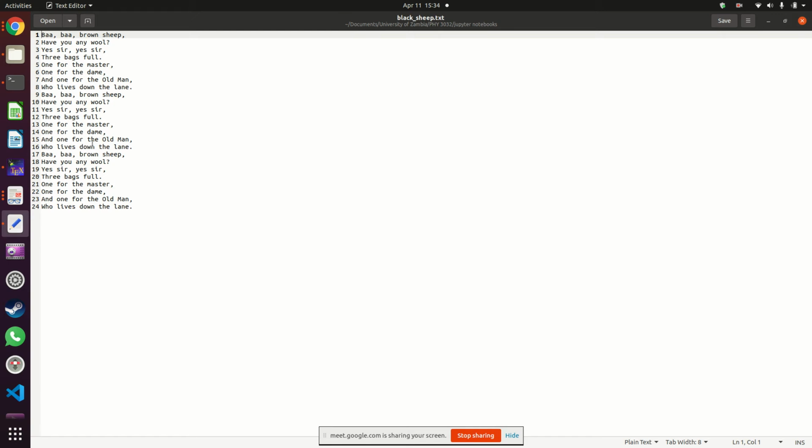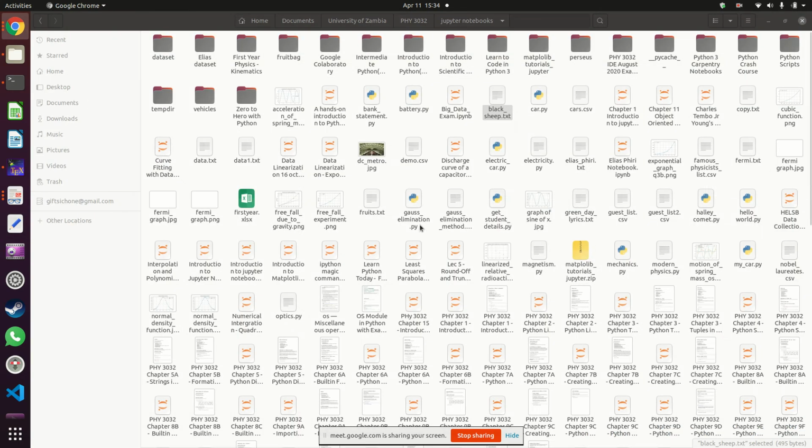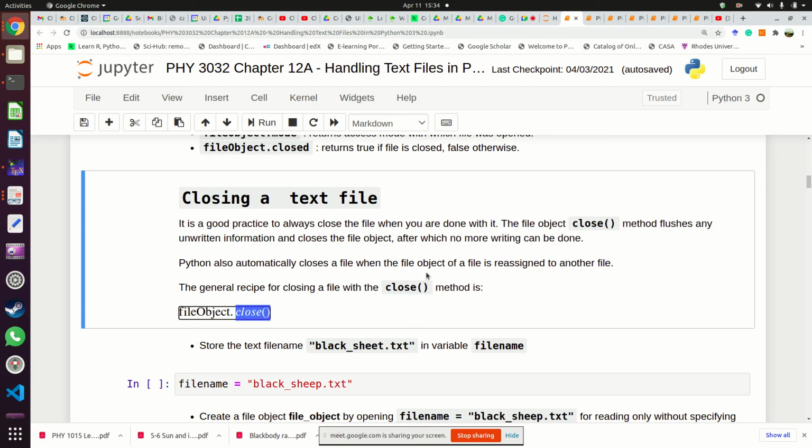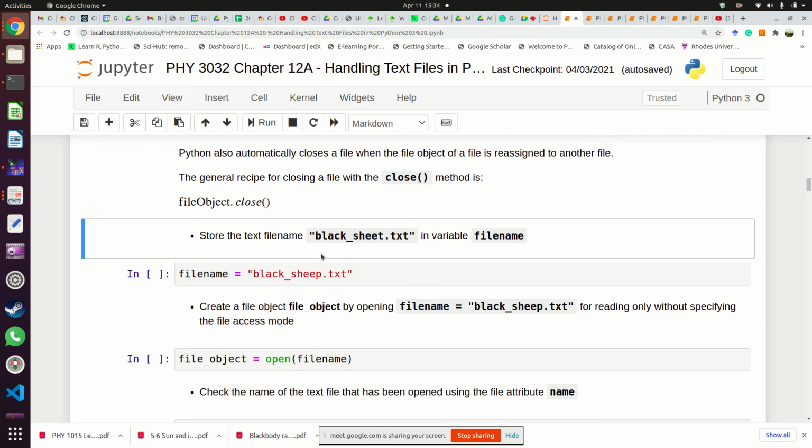This is a song about this Black Sheep, but there's some text there, and we don't have to struggle very much with complicated data. I just picked a text which is very, very simple. When we practice with this text, we open it and close it, because we want to see how to do things with Python. So this is the text file we want to open, blacksheep.txt.